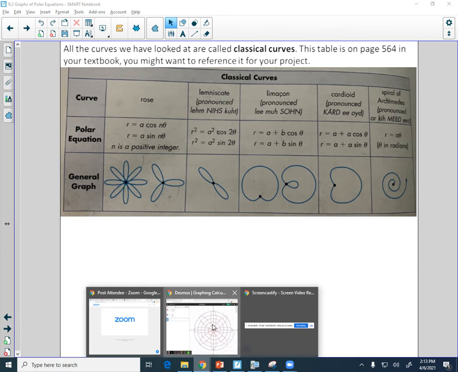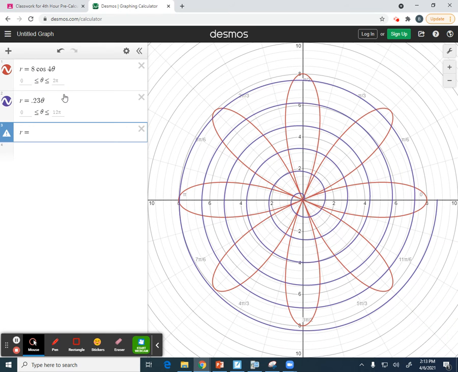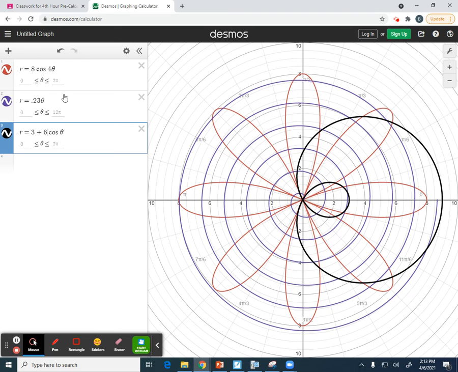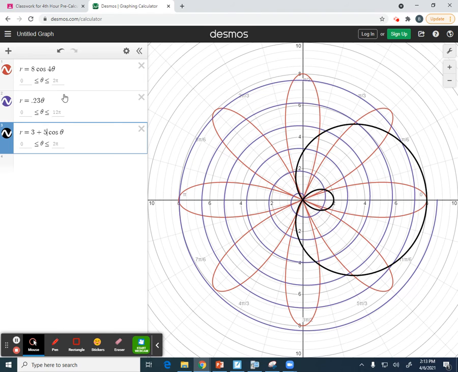So I wonder what will look better if I do like 3 plus cosine of theta. Maybe I put like a 2 there, or maybe I kind of want the loops, right? Maybe I'll do 5. I kind of like 5 because then it ends at the 8 where the rose petals end.